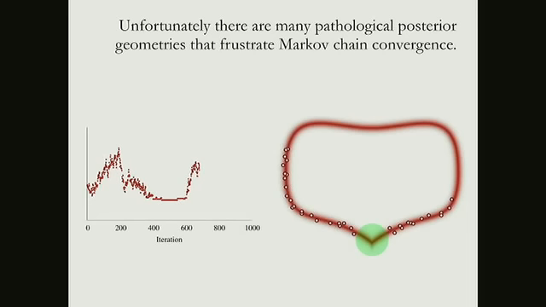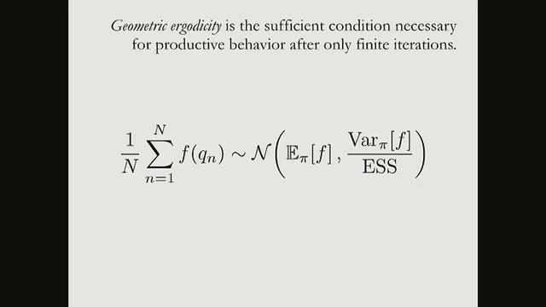The thing theoretically that we have to worry about here is what's called geometric ergodicity. It's basically the minimal condition necessary to ensure that we have this nice behavior, that we don't have one of these weird pathologies. And what it really guarantees is the Markov chain Monte Carlo central limit theorem. This is what we talk about in Stan and most MCMC tools. We say that the Markov chain Monte Carlo estimators are unbiased estimators of these expectations, and the variance is given by the true variance divided by the effective sample size. This is what was always quoted, but it doesn't always hold.